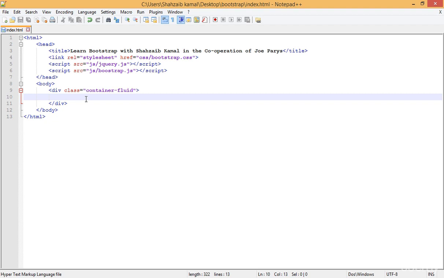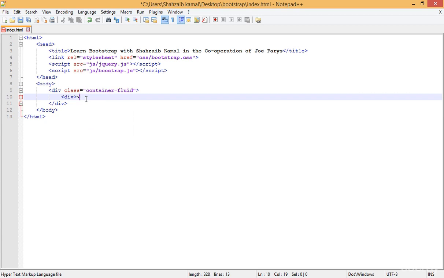But how do we use the columns, and what benefit can we get from these 12 columns? Simply, we don't need to really care about the width, the height, the margins, the padding, or other things that depend on dimensions, because we have the grid system. So how do we use that grid system?